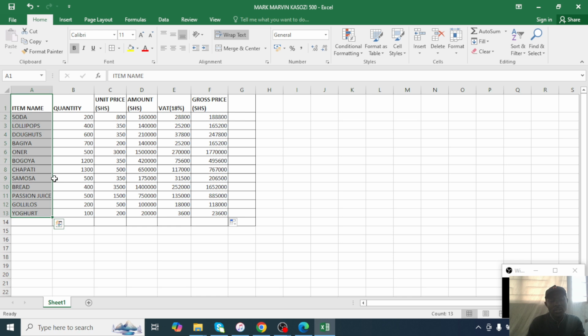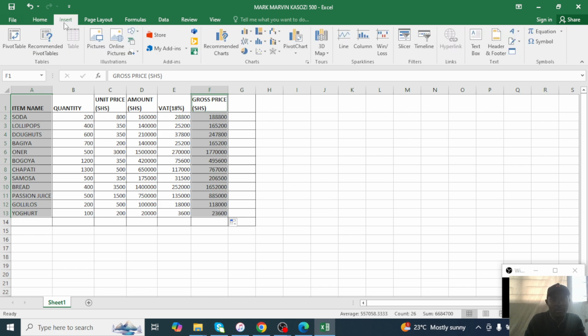After highlighting this, make sure that you're holding Control, then move your mouse and point first at the label, then hold left and drag downwards, so that you draw something right. If you draw some funny graph instead of a chart, it's because the highlighting you've done is not right. So after Insert, you're going to look for charts.